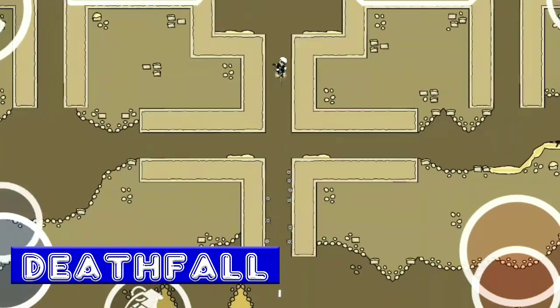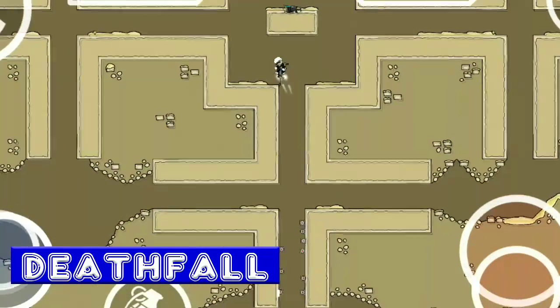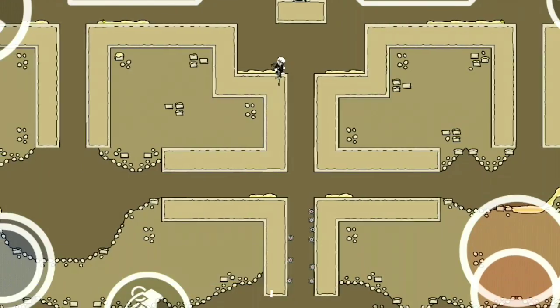Well, let's start with the first one, the death fall. As you can see, the mines are placed. The main mission is to go through them and survive.